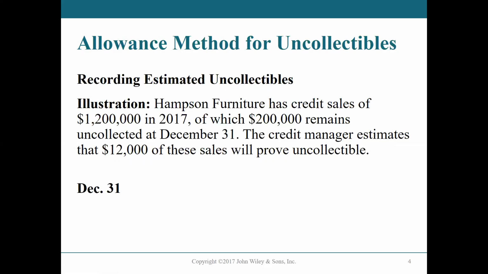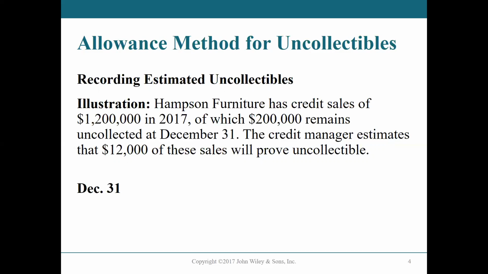Usually you base that on previous experience. In previous years, it's been some percentage of what you have there that you usually can't collect, or maybe you use aging, where the older accounts are harder to collect. We'll look at some of those methodologies, but in some way or another, you make an estimate. So this one gives you the estimate.